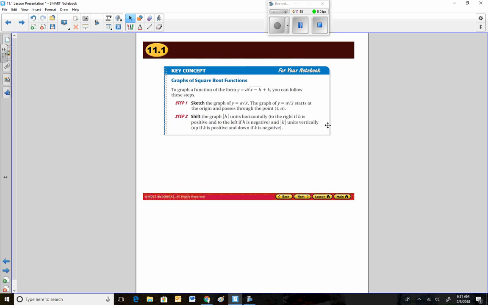All right, so here is your final equation to write down. This is the general format of all square root functions. Remember, this causes the point where we start our square root. This would be opposite h, and h and k are where it's going to start. The a will cause it, if it's bigger than 1, to stretch. If it's between 0 and 1, it's going to cause it to shrink and get closer to the x-axis. And this k causes the graph to translate up or down.